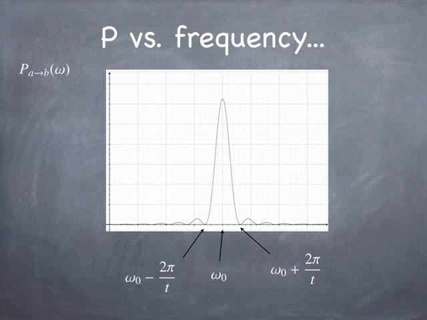Now this goes back to the time-energy uncertainty relationship. Remember that the longer you run, the longer an experiment takes, the more precise the energy has to be. This is basically what this is saying. If you run the field for many cycles, then in order to get any appreciable probability of being in the excited state, the detuning has to be very small. If the detuning is very large, you end up outside of this range, omega naught plus or minus 2 pi over t, and you don't get any appreciable probability.